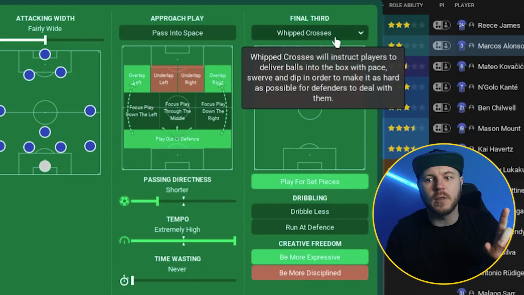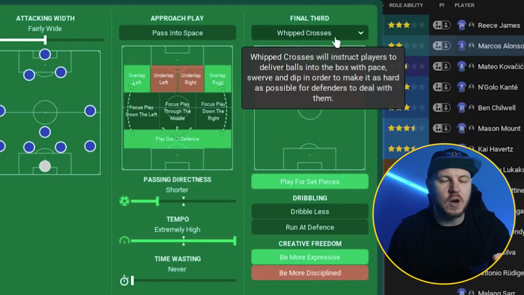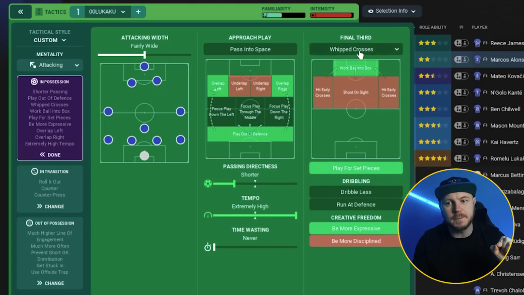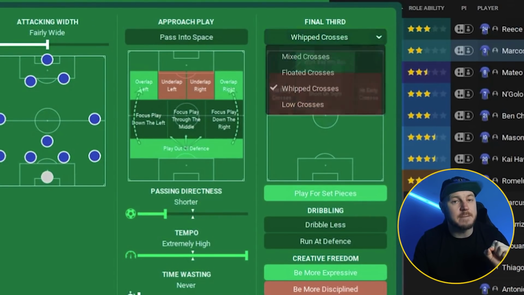Now there's something about the whipped crosses which SNG told me, which I'm going to tell you now. The whipped crosses really benefit when you have that elite level striker who's good with his head and his feet, like Lukaku, like an Erling Haaland, because you're going to see how many goals Erling Haaland scores using whipped crosses. If you don't have that type of towering power striker, a guy who's good with his head and his feet, possibly changing that to low crosses may benefit you, okay?